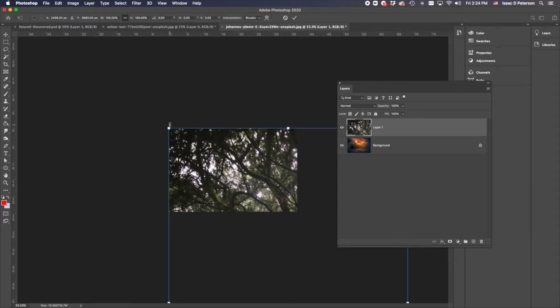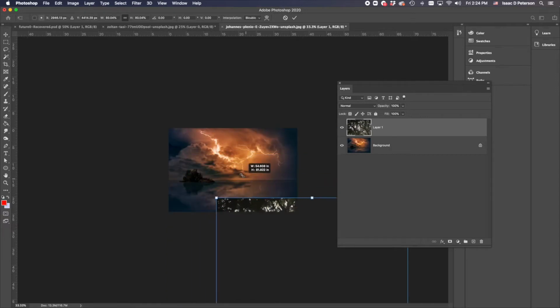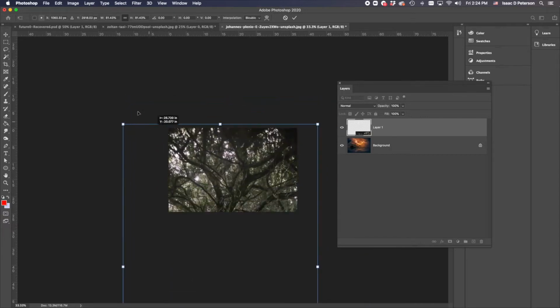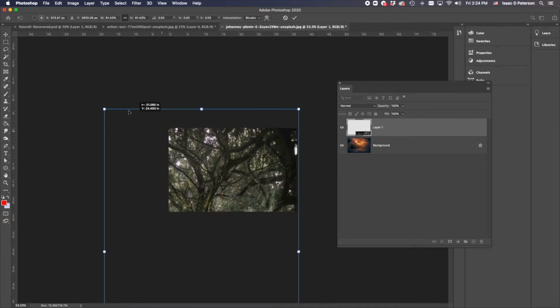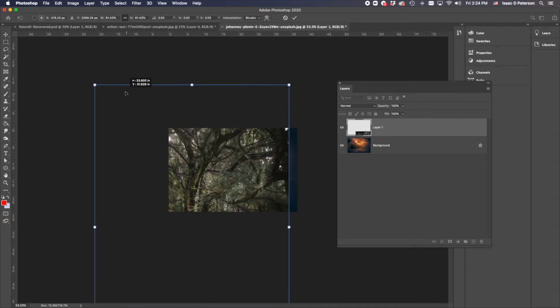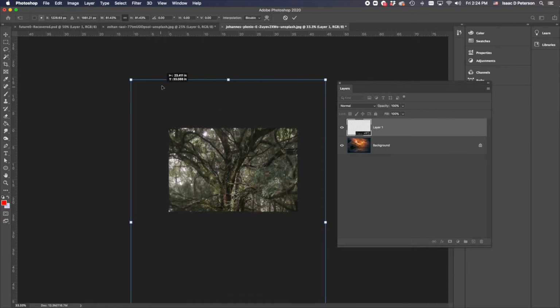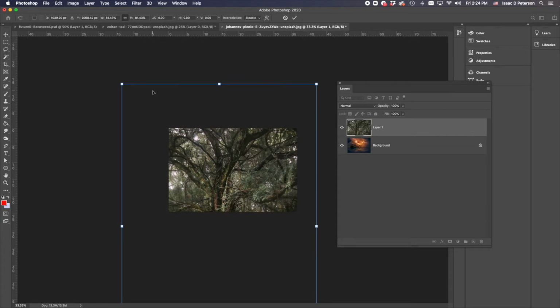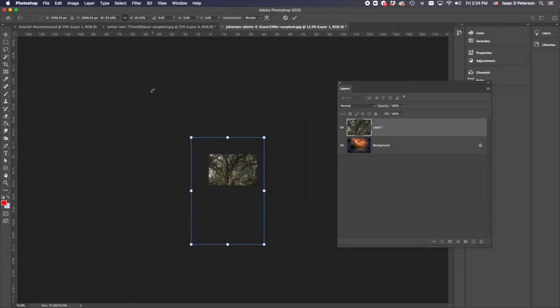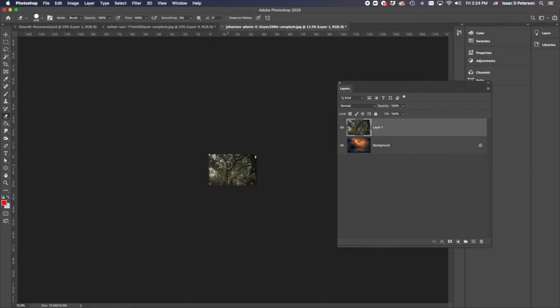When you transform and these image sizes are pretty mismatched, then it's really good to make sure that you can zoom, because if you couldn't zoom out, there's no way that you could handle this transform. All right, so I'm able to zoom out. I'm doing a big transform, and I'm also just kind of eyeballing this because I want the trees to line up with the lightning. So I think that's kind of interesting.